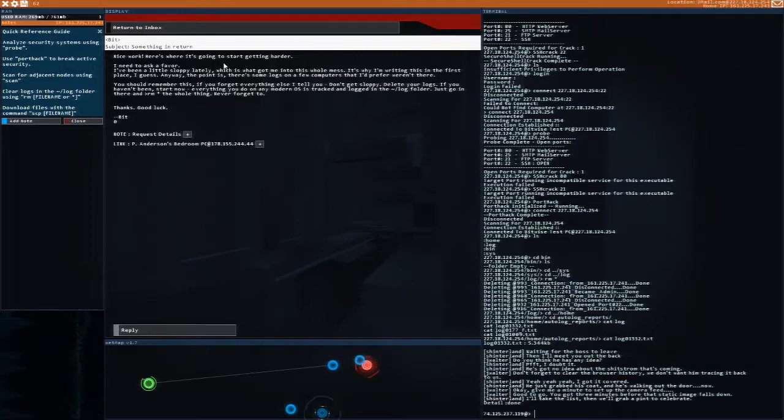Nice work. Here's where it's going to start getting harder. I need to ask a favor. I've been a little sloppy lately, which is what got me into this whole mess. It's why I'm writing this in the first place, I guess. Thought he was dead. Anyway, the point is, there are some logs on a few computers that I prefer weren't there. You should remember this. If you forget everything else I tell you, don't get sloppy. Delete your logs. If you haven't been, start now. Everything you do on any modern OS is tracked and locked in the log folder. Just go in there and remove the whole thing. Never forget to. Thanks.